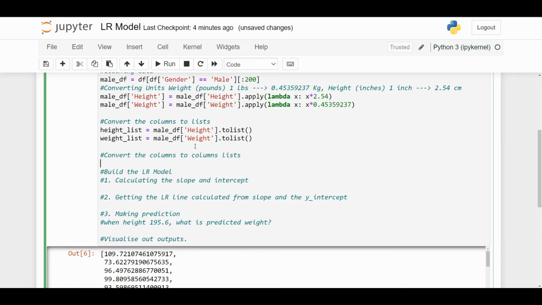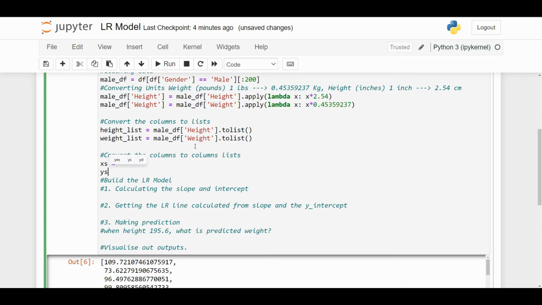And to do this specifically, I'm going to look at the x values and the y values. So for the y values, I'm going to take a numerical Python array. That's why we called the NumPy library. So np, which means NumPy, dot array in this particular case. For the y values, we're going to take the value of weight. So that will be the weight list that we already discovered.